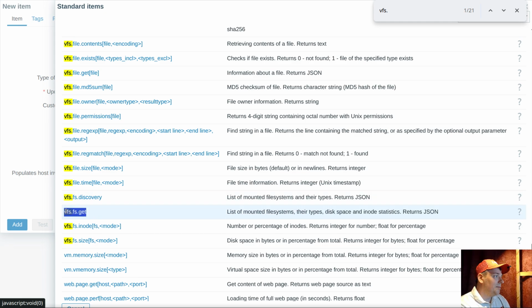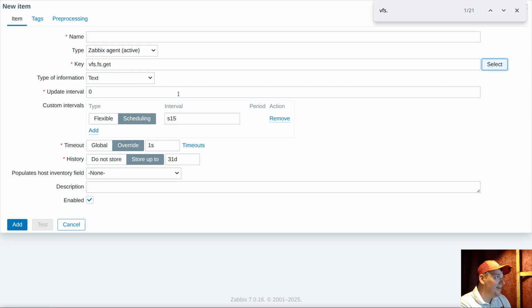So this single item key reports back absolutely everything about Linux and Windows file system situation. And by everything I mean what is the free disk space in bytes, what is the used space, what is the percentage, what is the total disk space of every drive. And it is quite magical. This single item key is suitable for Linux and Windows at the same time. So that will be the start of the journey.